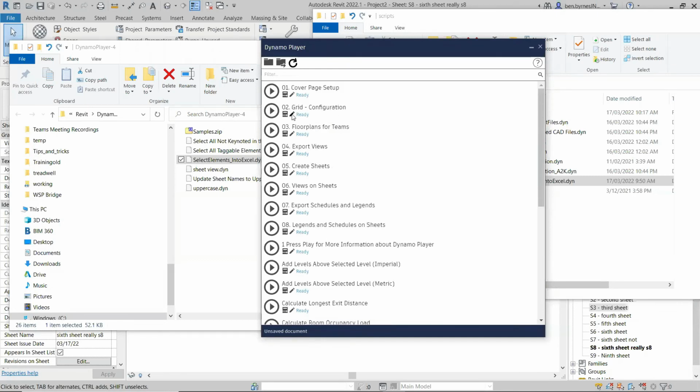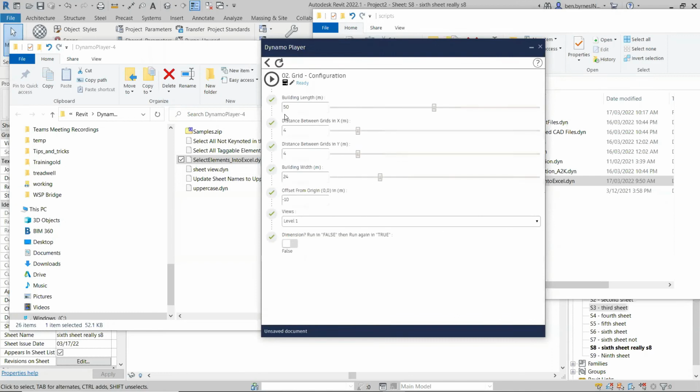Now we can edit the script. You'll see there's a little pencil there to actually take you into the script and edit it. Again, you don't need to do that. I can just simply select this to change my inputs. That'll bring down the inputs. What this is doing in the background is actually opening the script. Now you can see I can change my inputs. So this is all the inputs it's asking for. So instead of doing that in Dynamo, I'm doing it in the player.